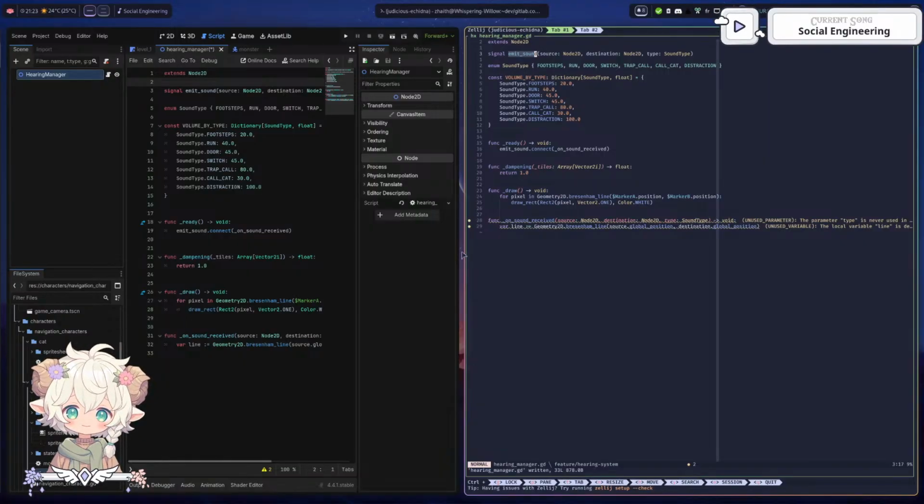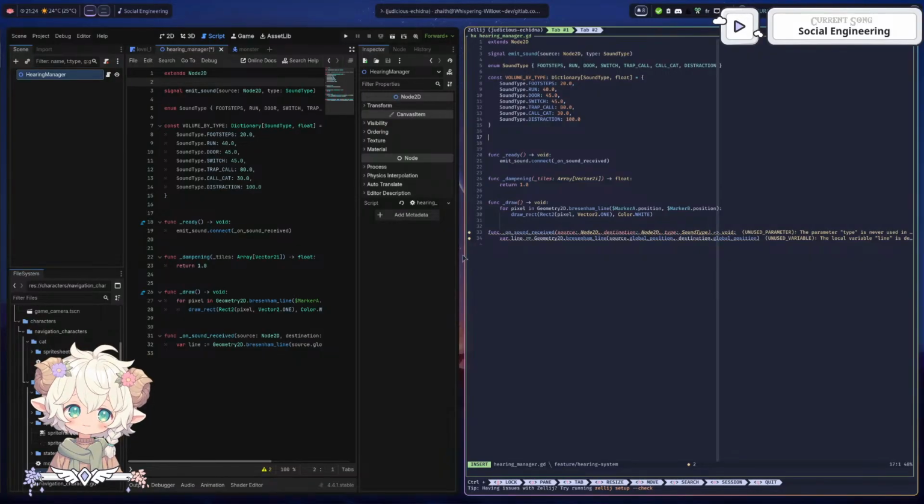I can't have this manager by default because I need to do it in a way that you emit the sound and then the destination is everything that is defined as a destination in the scene. I can do that actually. I don't need to do the destination, but I need to do it on everything that is a destination. So I need to define a value that we read on scene change. That is also important. And we'll update the number of stuff that can actually hear something. So then we need to just have the type of them, and just say all of those are the type we can actually use.